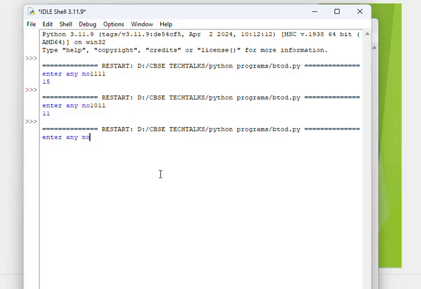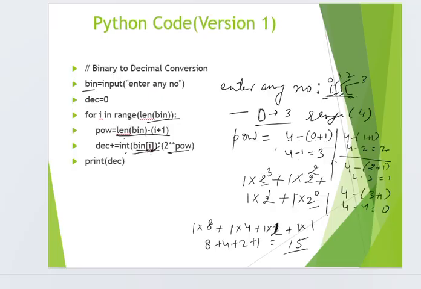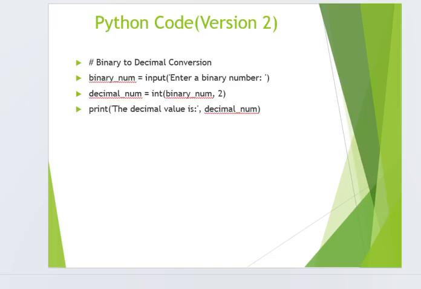Let me write that number, 1111. This is the first case. 15, this is the second version which we have just now done. It is giving you 15. So whichever way you want, if you want to develop your programming skill, you should go with the first coding, because in this case you apply more and more logic which will help you to write bigger programs very well. Python is very flexible and has many functions. This is the easiest way, using only input here. So it is also converting binary number into decimal.